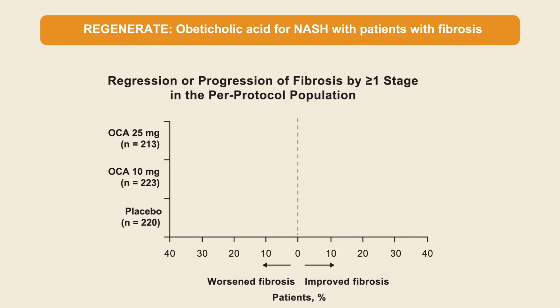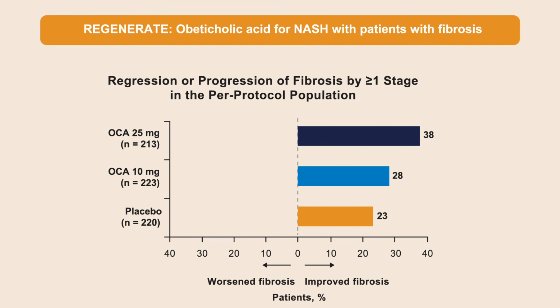In this particular graph, what I want you to see is we're not only looking at regression of fibrosis, but also the number of patients who progressed in these arms. So this gives you a totality of experience as to whether the drug is really working or not. If you look at regression, which is to the right of this, there was significantly higher regression or improvement in fibrosis in those at the 25 mg dose relative to those in the placebo. If you look at the progression, which is to the left side, a significantly lower number of individuals had progression of fibrosis in the obeticholic acid 25 mg relative to the placebo group, 13% versus 21%.